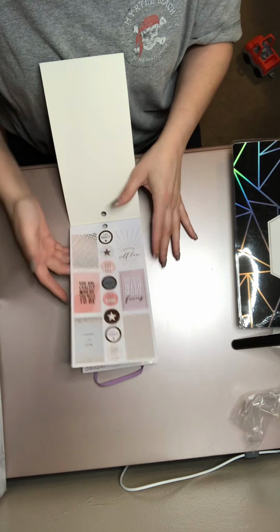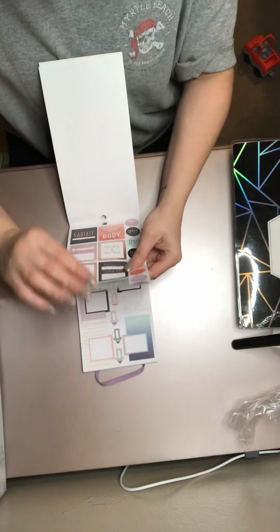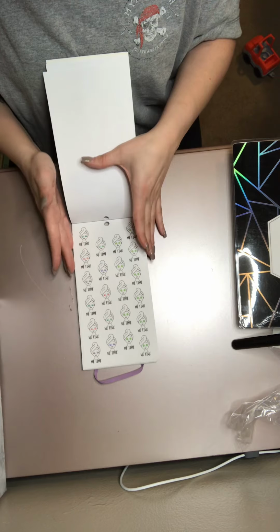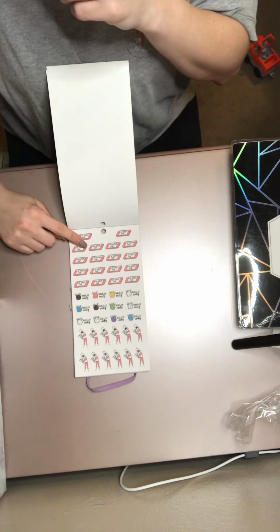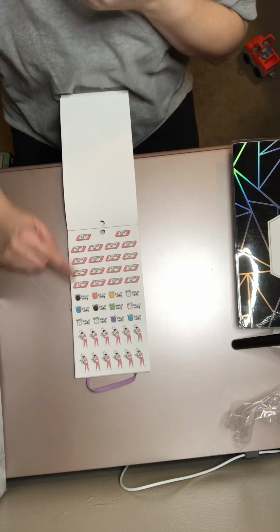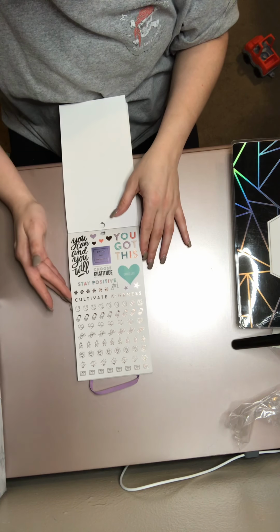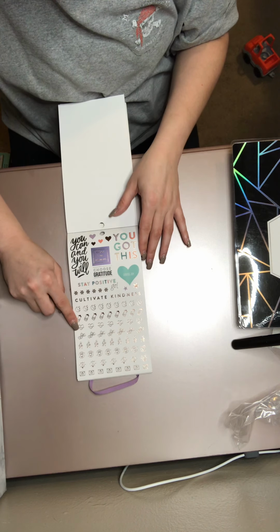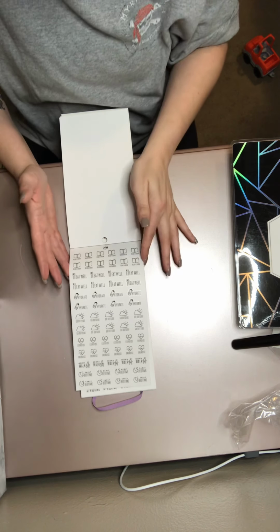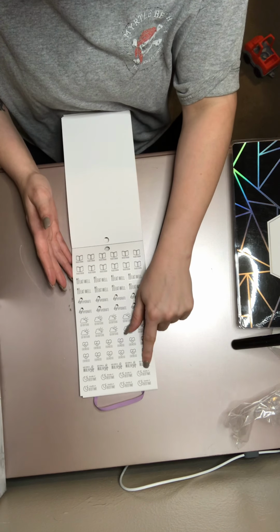You've got this page, this one. That right there. You got me time stickers. Digital detox. Sorry, I'm about to sneeze, you guys. Wake up early, stretch. Cultivate kindness, sleep early, water, and so on and so forth. Excuse me. Read a book, eat well, hydrate, go outside, exercise, go on a walk, early bedtime.